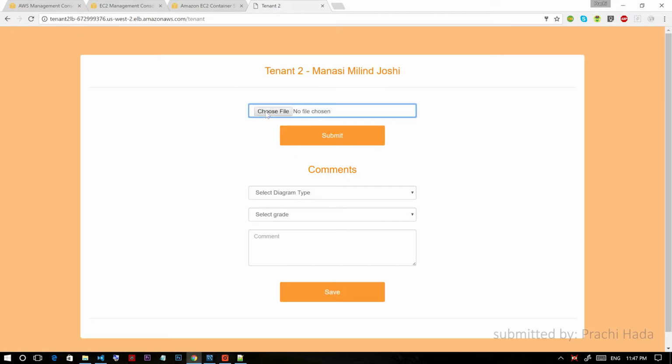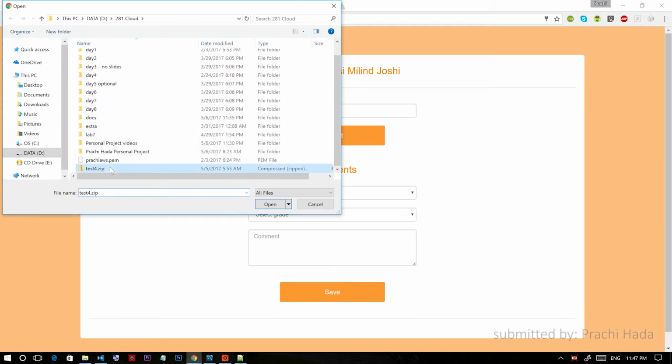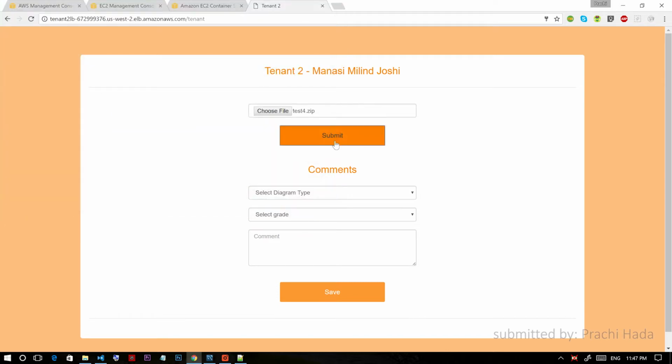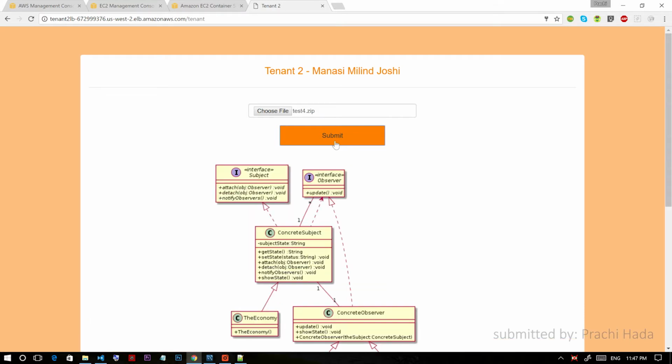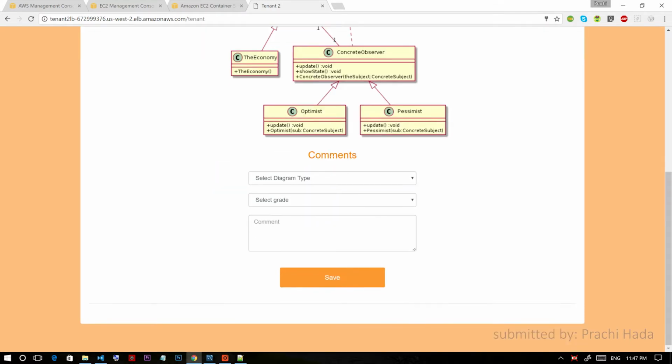Let's check tenant 2. We can select the diagram. We can select grade, and we can say good. So for each of the tenants, I've provided a separate interface. So they have different columns.